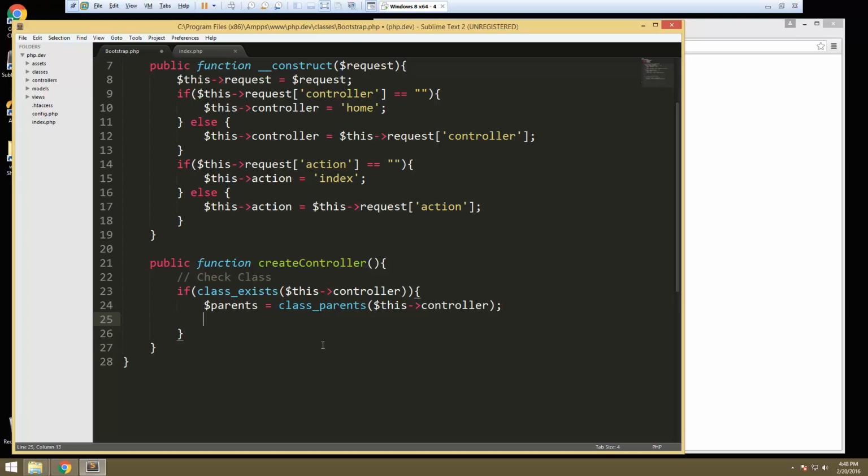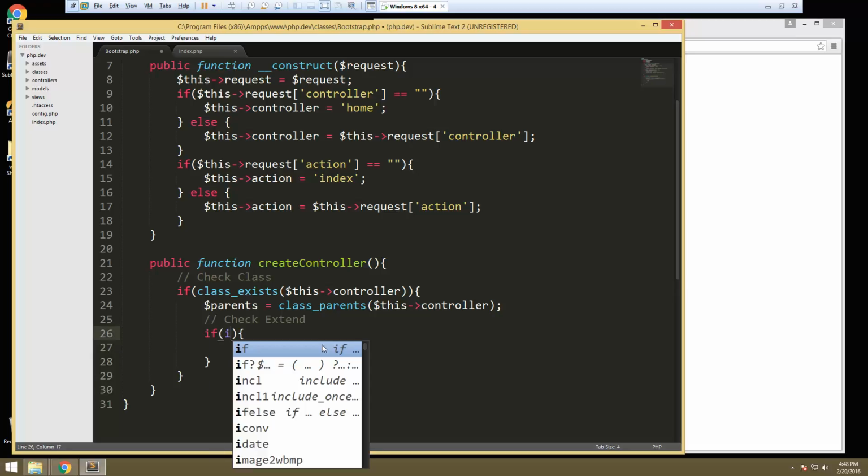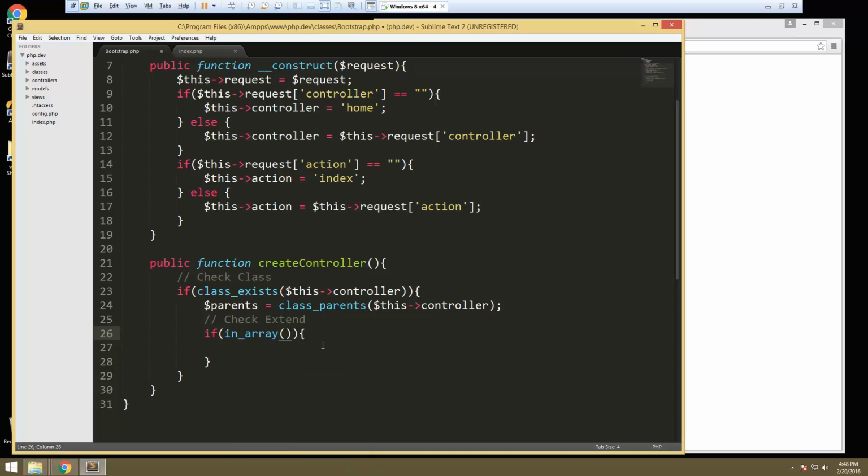Alright, and then what we want to do is check to see if it's extended. So check extend, and we'll say if in_array, controller, and then parents.